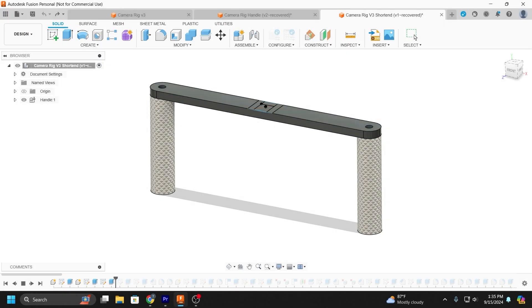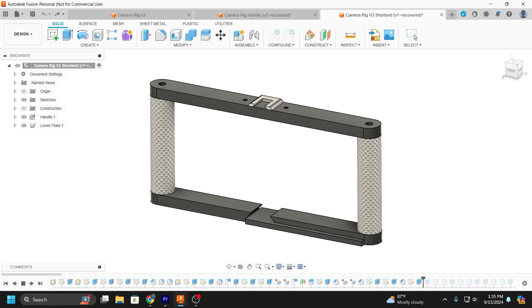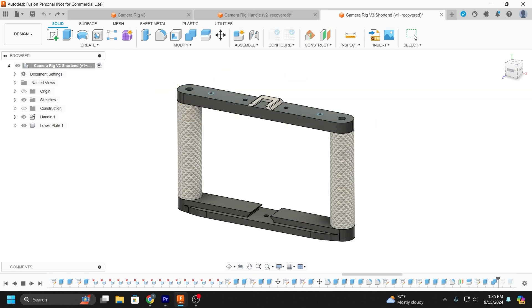Hope you guys enjoy this video. Let's get started. After a quick little therapy session inside of Fusion 360, the whole design started to take shape and I was quite happy with it. It was a little big to begin with, so I shrunk everything down and once I did, it was perfect — or at least close enough to perfect for me. So now we can take our files and send them over to our slicer to get them ready for printing.